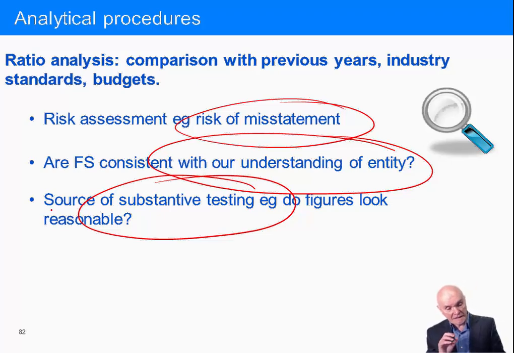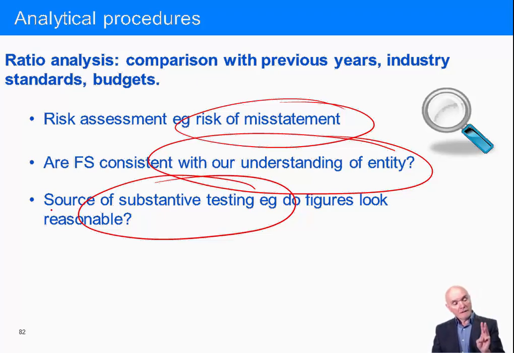Ratio analysis is the common way of doing it, but you can also just compare to budgets. So if the budgeted sales were 1 million and the actual sales were 750,000, is it that there has been a real shortfall of the 250,000, or is it that they have been misrecording sales? There's an error in there. So once you begin departing from the budget, people begin to get a little bit worried again.